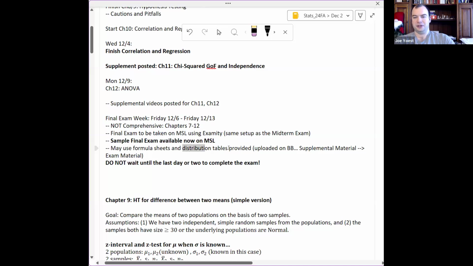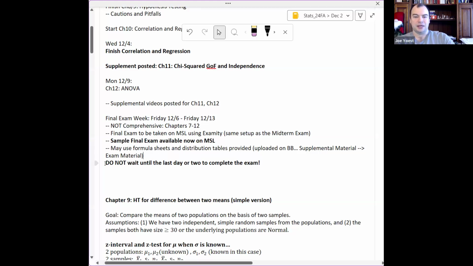So that's everything from normal, chi-squared, and t-tables to formula sheets with some different formulas on them. I just dumped all of the formula sheets in there. So some of the formulas might not be relevant to chapters 7 through 12, but I put them all in there just so that if there is a formula that you want to have, you know that it's there.